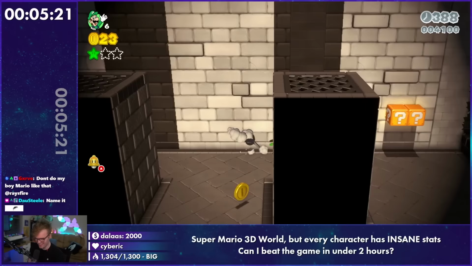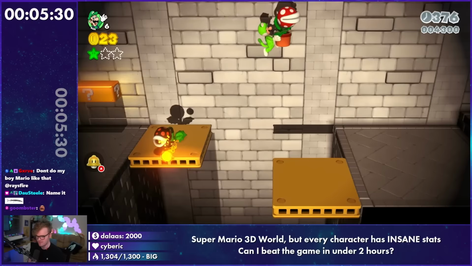Wait. Can I just jump over everything? I think I can do that. I feel like I can do that. Like, can I just make this jump? Oh, crap!